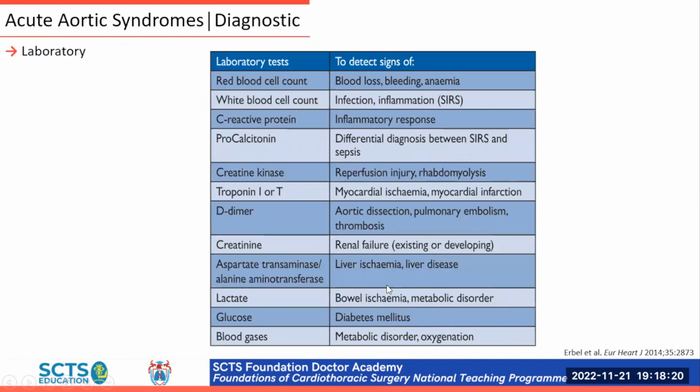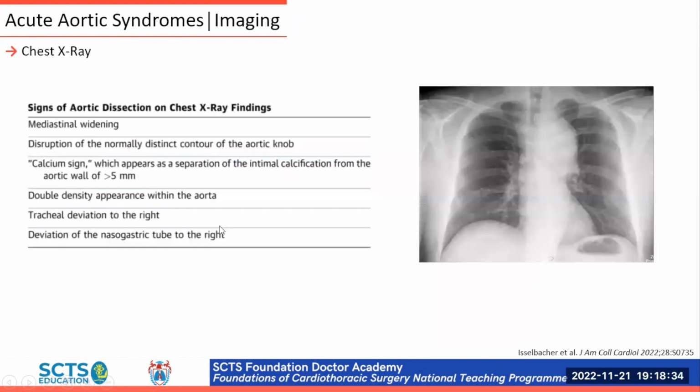Diagnosis. There is not much to say about laboratory tests. There are some papers which show a correlation between dissection and D-dimer, but this has not been proved in a solid way. Chest X-ray can be very useful, and often doctors don't pay much attention to the chest X-ray. So this is a patient that was treated in Glenfield 2 weeks ago. The patient was admitted at the beginning of November in the cardiological unit. No one paid much attention to the chest X-ray. And this patient, only 6 days later, was diagnosed with type A acute aortic dissection.